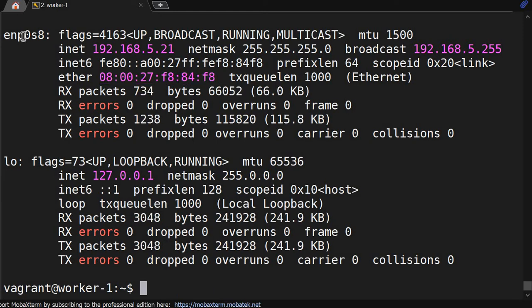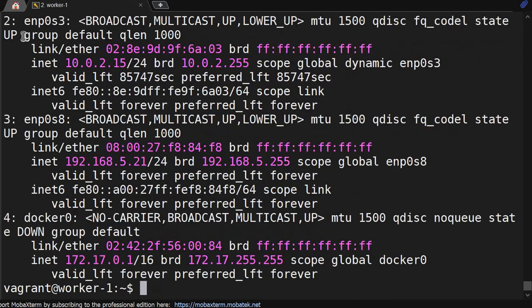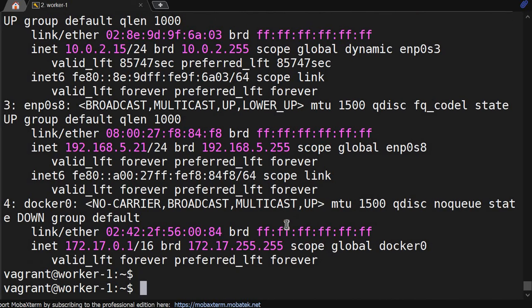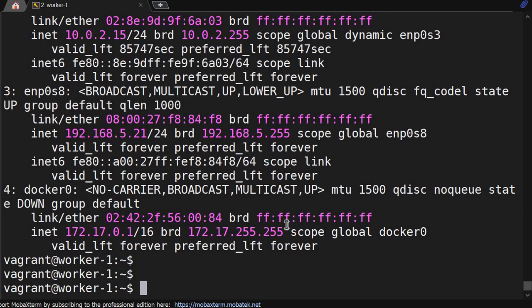Now you know the Ethernet name. There are some other commands also. For IP, you can do ip a. You will get that, but in ip a, I am not able to see my MAC address. So the ifconfig command will show you the MAC address, but ip a will show you the IP information, and it will also show you the state.